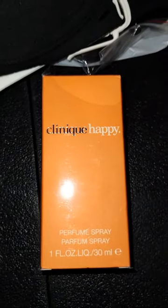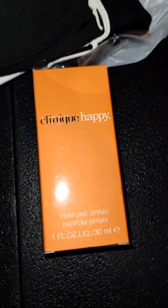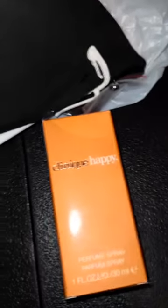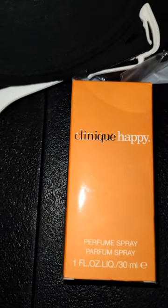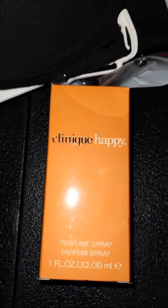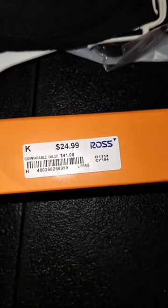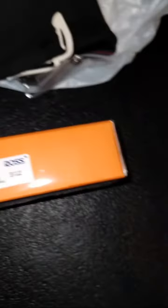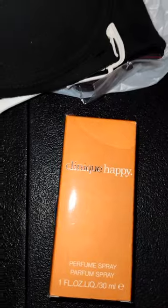The next thing — and I know you guys know this is an oldie but a goodie — is Happy by Clinique. I like the smell of this but guys, look at this tiny bottle. They wanted $24.99 for it. It still smells good, it's a unique scent. That's all, that's all folks — that's what I did at Ross and at Target.